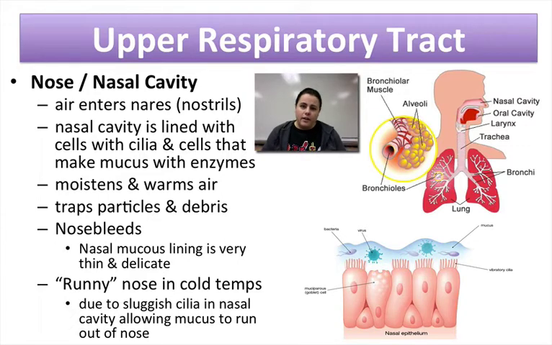And with it getting colder outside now, you're going to sometimes get runny noses as you go inside and outside or change temperatures. Again, you're outside, it's really cold, you come inside and it's warm again, and you have that runny nose, and that's because those cilia that line the cavity tend to be a little sluggish. They tend to move backwards and sweep that mucus back down your throat, and then you just swallow it, and you probably don't even know, or you could spit it out. But what happens is that those cilia become sluggish with temperature changes, and it doesn't sweep the mucus back, so then it drips down your nose instead.